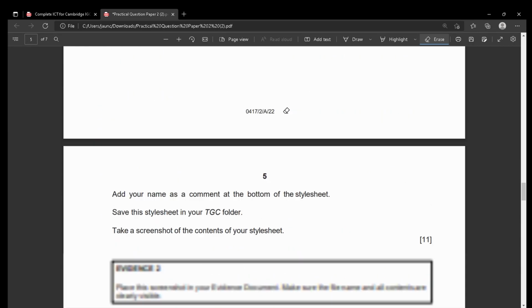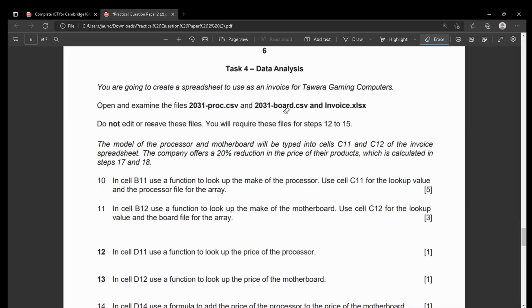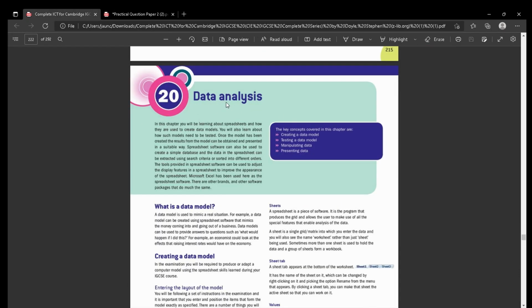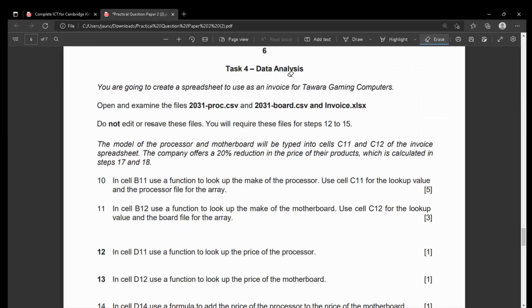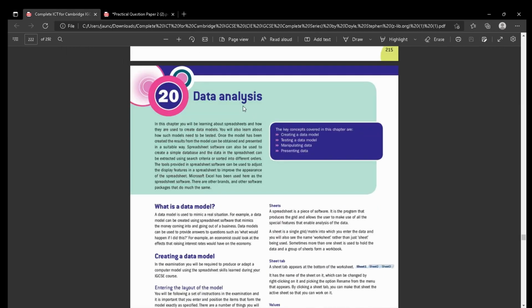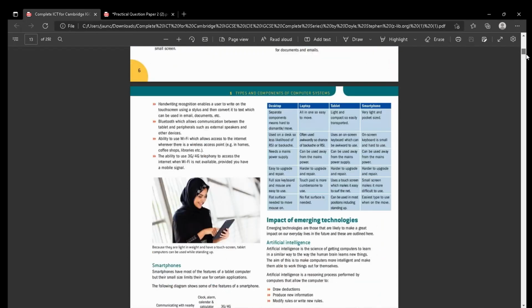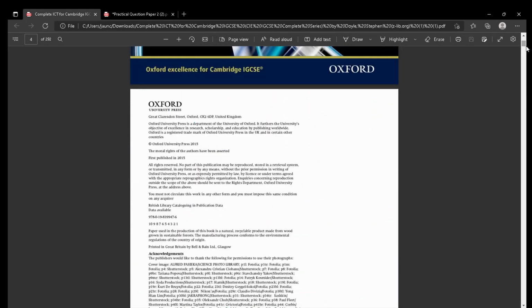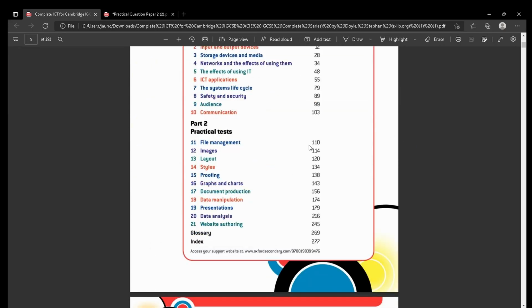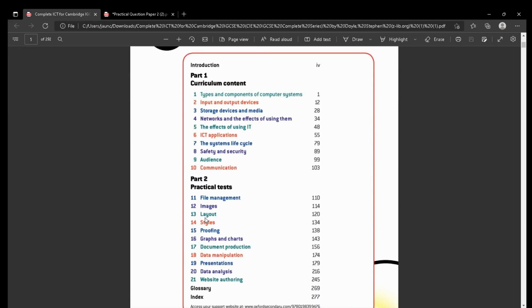The reason why I just said that is if you find a question difficult, go to your textbook and you'll see there's a chapter with that specific task heading. So, data analysis. If you don't know where to find each chapter, just go to the very start under contents, and since we're doing a practical test, you just find the relevant chapter.